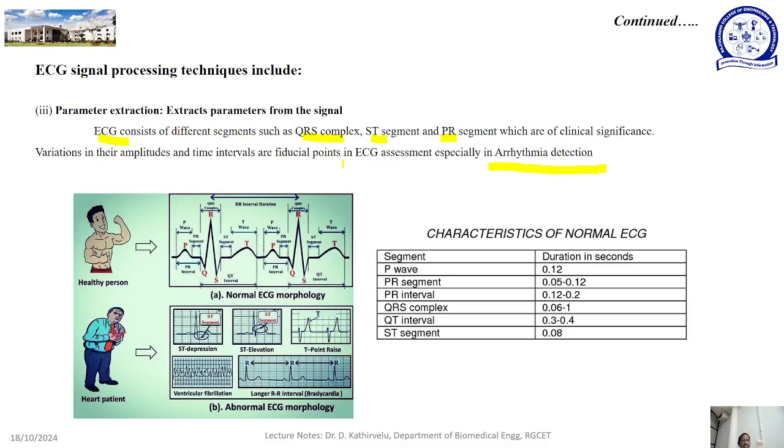These are the time features which are for a normal heart wave. Any deviation in the duration of P wave, QRS wave, QT interval, ST segment indicates a pathological condition. Every automated system has to be trained with a set of data to know what the time intervals are for different segments, and if it is fed with an unknown ECG, observing the time periods of the segments, it should be in a position to classify it as normal or abnormal ECG.